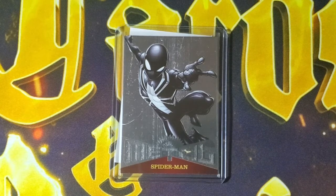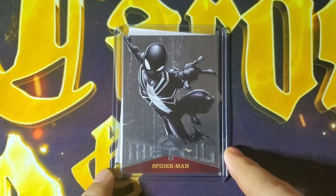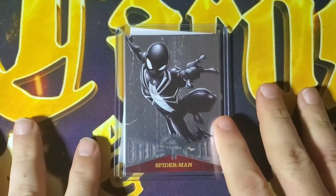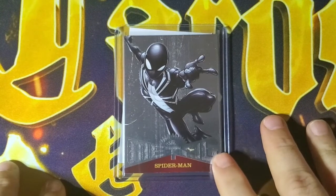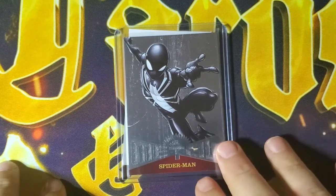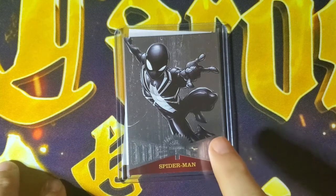I put a spreadsheet together and looked at what I had, and I've got like $10,000 theoretically of PMGs and Jambalayas as well — I threw them in there because the Ultra X-Men and Spider-Man sets are very similar in terms of inserts, so I just combined the two together and looked at Jambalayas and PMGs. Now the card I have here is not a PMG — it is the metal card, and a lot of people are calling this the silver PMG, but it's not. In the set itself, there was a lot of this metal insert, which was in like every three or four packs, and I have the full set of these metal cards with multiple doubles.